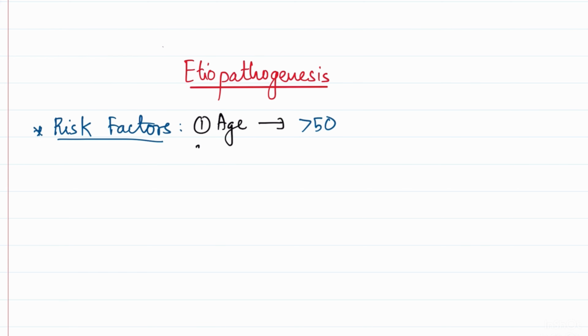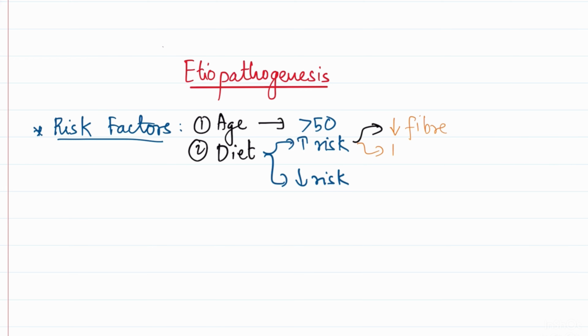And then we have the other factors, which include the dietary factor. And among the diet, there are two kinds of factors. That is, factors that increase the risk of CA colon and factors that decrease the risk. When it comes to increasing the risk, the most important factors are, first one, there is decreased dietary fibers, and second one is there could be increased refined animal fats. When it comes to decrease of risk, the factors which decrease the risk are the antioxidants, that is vitamin A, C, E, and the cruciferous vegetables such as the cauliflower, cabbage, and so on.